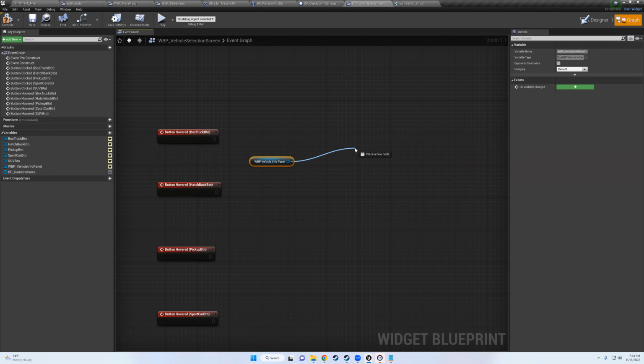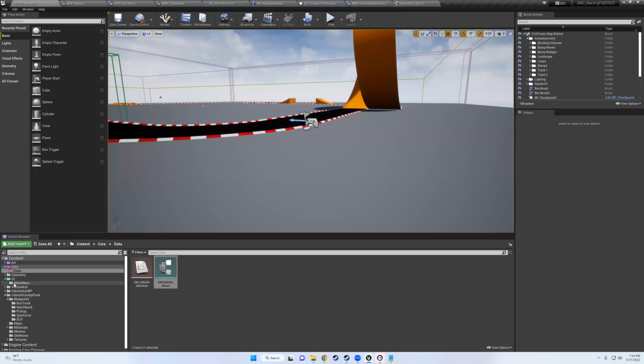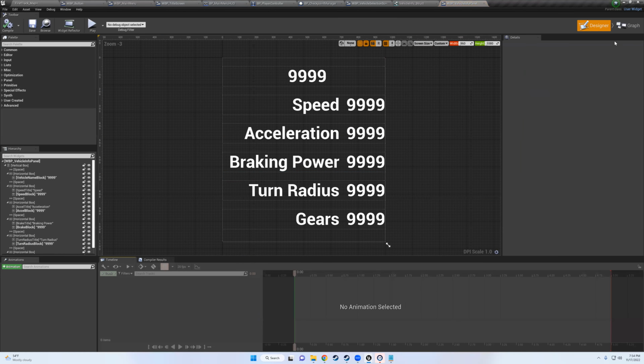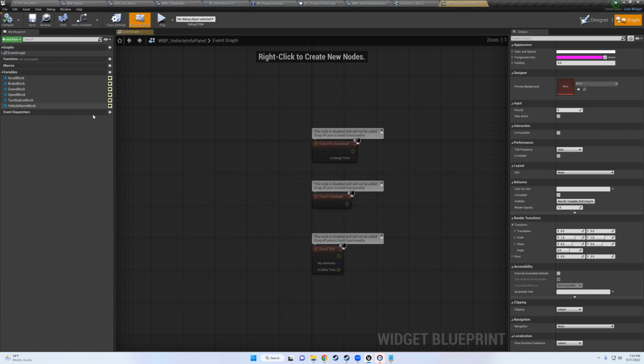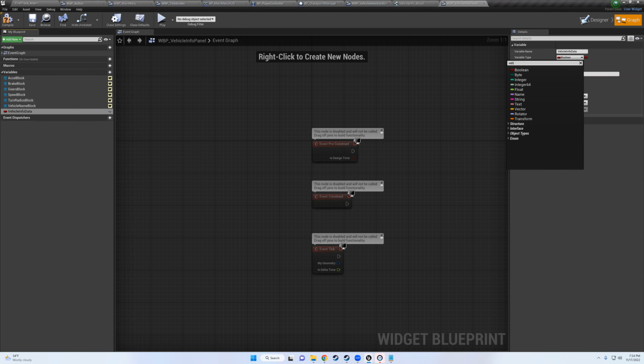Actually, we do need to go back to the vehicle panel. Let's go back to that UI, vehicles. Where is it at? UI, vehicle panel. Sorry, here we go. We need to add a variable. So variables, this is going to be vehicle info data. And it's going to be vehicle info struct.